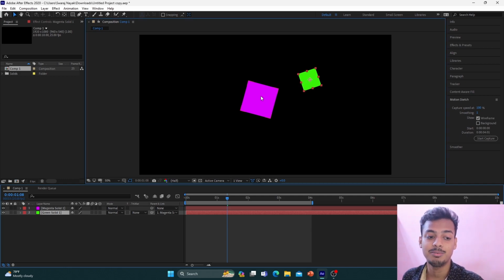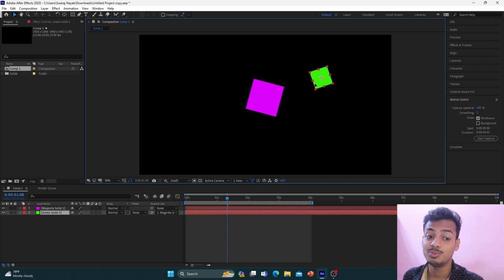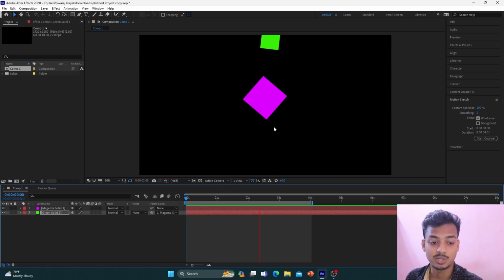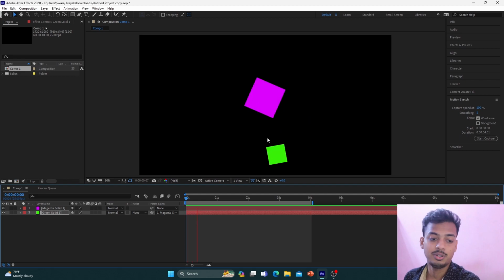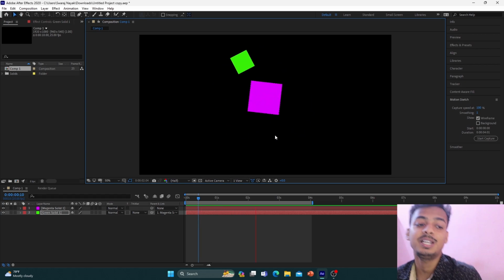Now you see that if I move this one, automatically this one also moves. Now if I move this one, it's a child, not a parent, so nothing happens, because the parent does not follow the child property. You just see that now automatically it rotates. I just make it closer. Now it's visible, you see that it rotates.